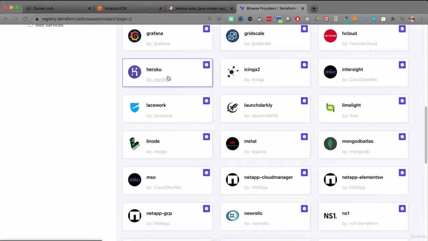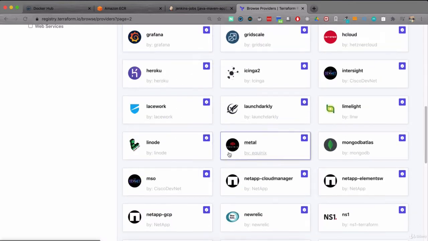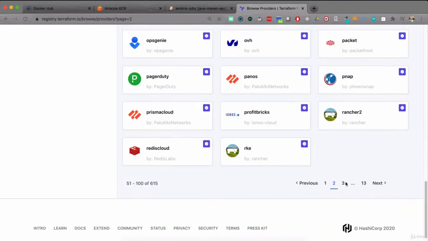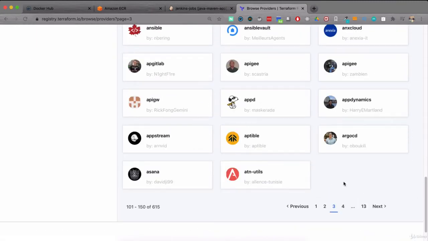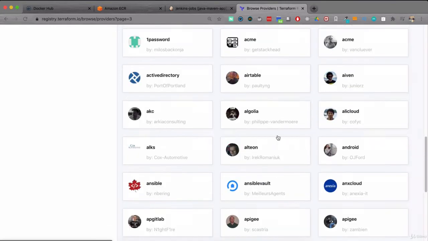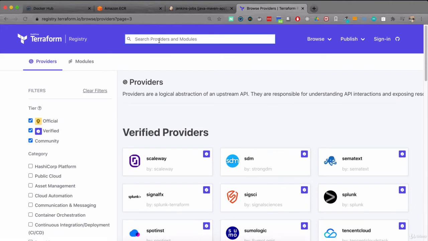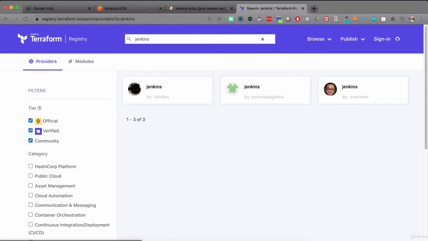We have Heroku, Grafana, Linode, and so on, right? But you also have providers that are just developed by some developers or DevOps engineers who want integration with the tool. For example, if we look for Jenkins provider, here you see 3 different ones that are developed by different companies or people.